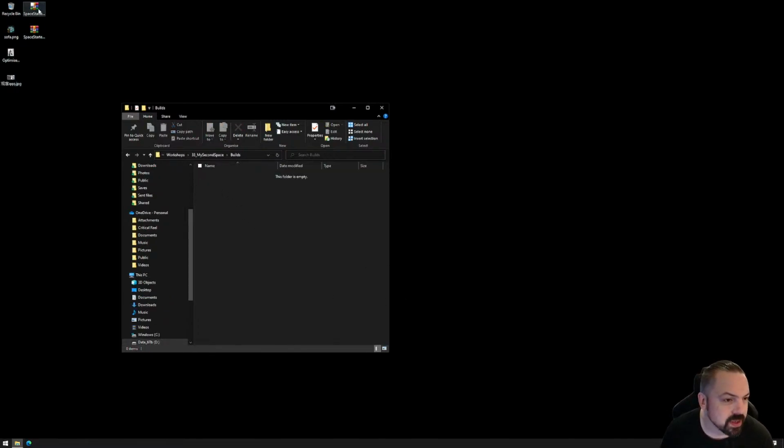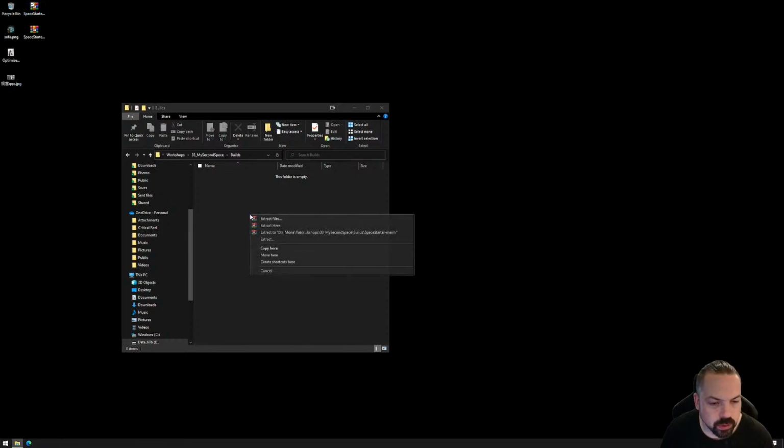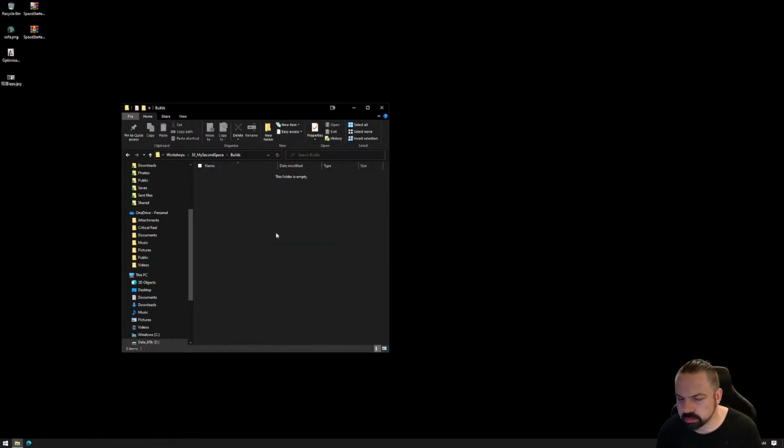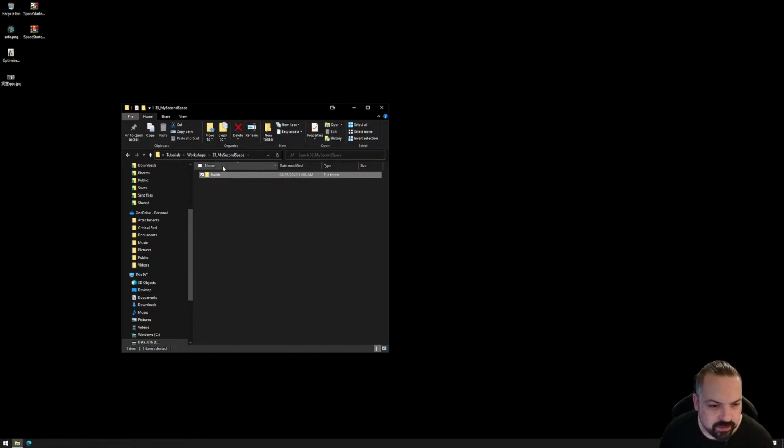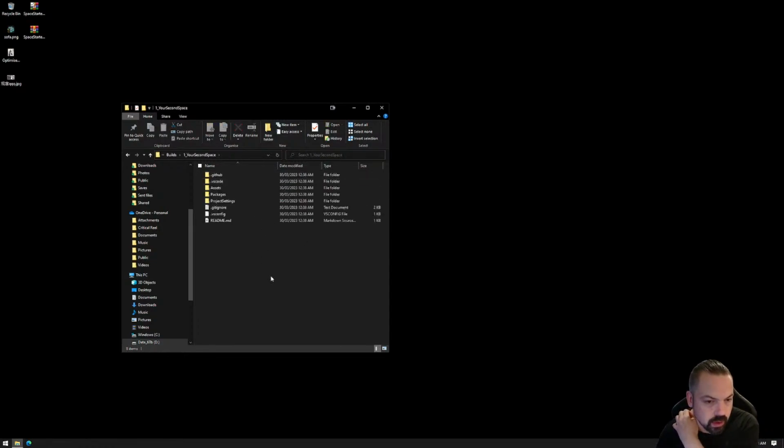That way you have somewhere to put all of your assets and builds in an organized way. I can put the builds in here, and then I can copy and paste backups if I need to. I'll usually rename this one to, let's say, your second space. Right, so there's that. And then I'm going to open that in Unity.